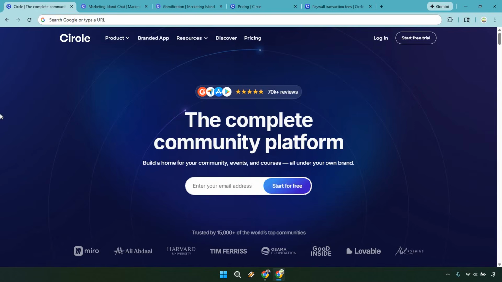So with that in mind, allow me to wrap up my Circle.so review, and there's a few other things I do want to talk about. So in my opinion, it's one of those platforms that just feels good to use. The interface is clean, modern, and genuinely enjoyable, and while it's not as endlessly customizable as, say, a full-blown website builder, it gives you more than enough flexibility to create a beautifully polished home for your community.